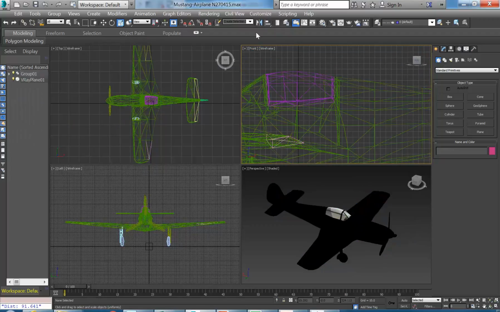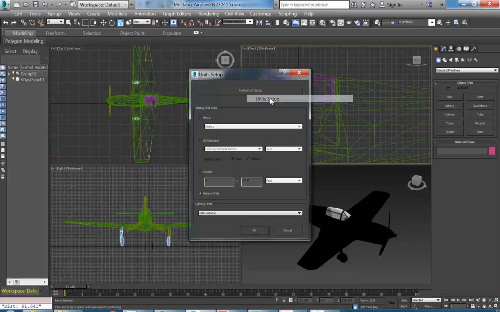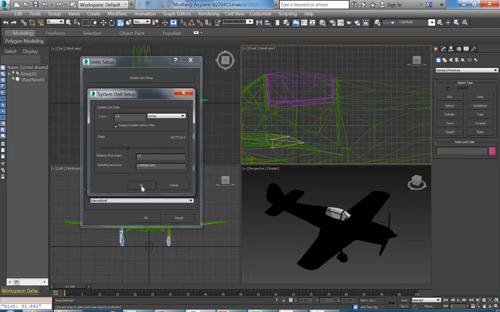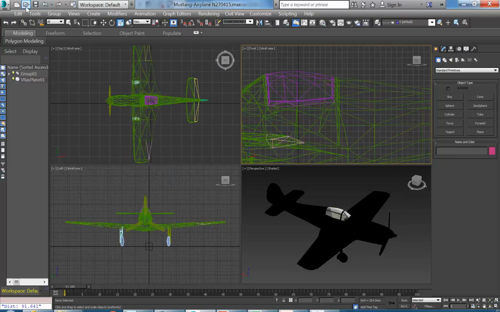Okay, so I'm going to go to the Customise menu and then Unit Setup. So we know it's probably not inches, it could be centimetres, but 91, that's maybe not enough. Well, might be just, but it's probably a little bit tight. I mean, these might have been small planes, you never know, but let's just see. So if I go to metric and then millimetres for display units and check the system units, you can see they're inches. So I'll go back and measure again. So measure distance.